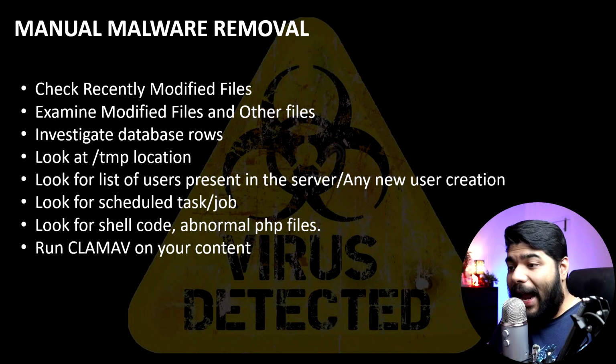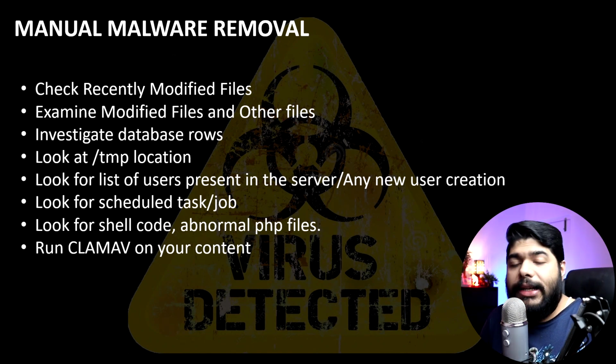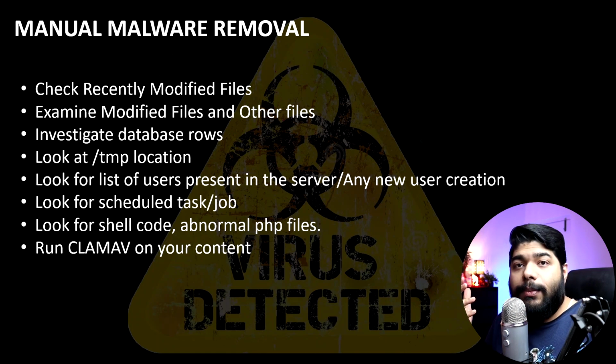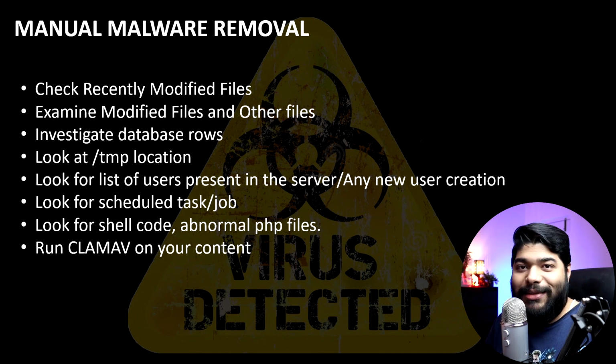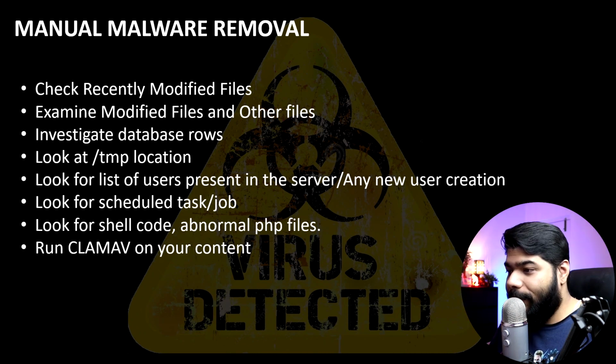Okay, so the last thing is that always run a ClamAV scan on your content. ClamAV is a free antivirus solution. It is available on any Ubuntu machine or Linux flavors. You can simply install it onto your machine and run it. I have used it many times. Go to my web video where I have shown the website compromise and I have run the ClamAV scan. So run the ClamAV scan to identify if there is anything anomalous going on or not.